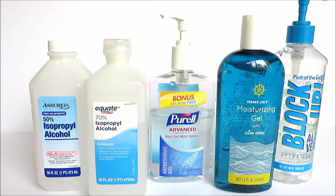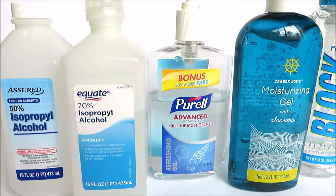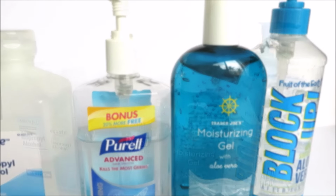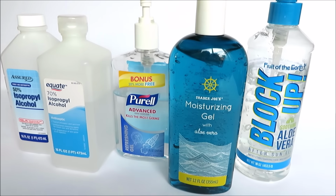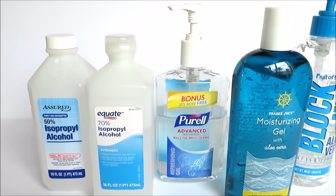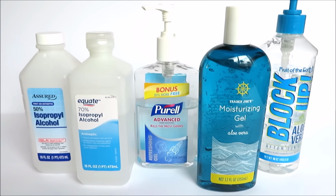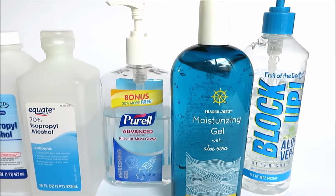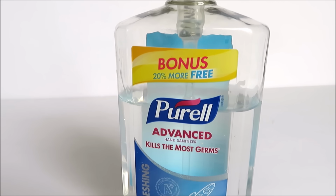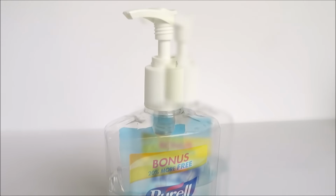As many of you know, I am a nurse who worked in acute care for many years. I also have an autoimmune disease, which makes me very familiar with using hand sanitizer. Now, with shortages a nationwide problem, we're going to talk about what hand sanitizer is made of, how you can make your own, and some substitutions. Now, let me say that there is no substitution for good hand washing, not even hand sanitizer.